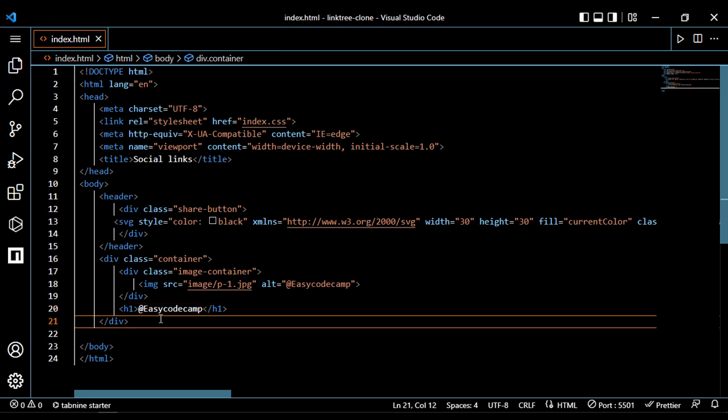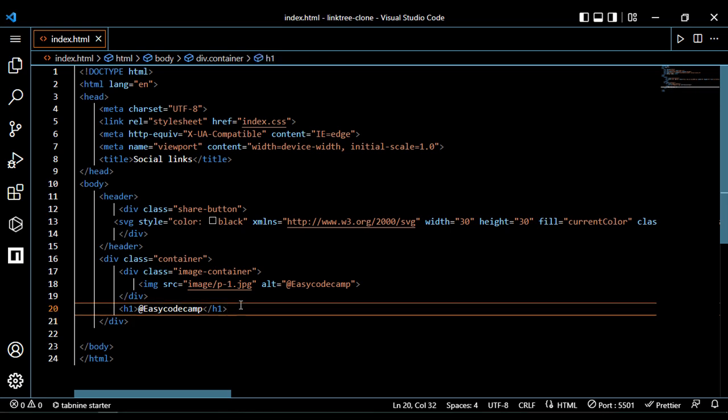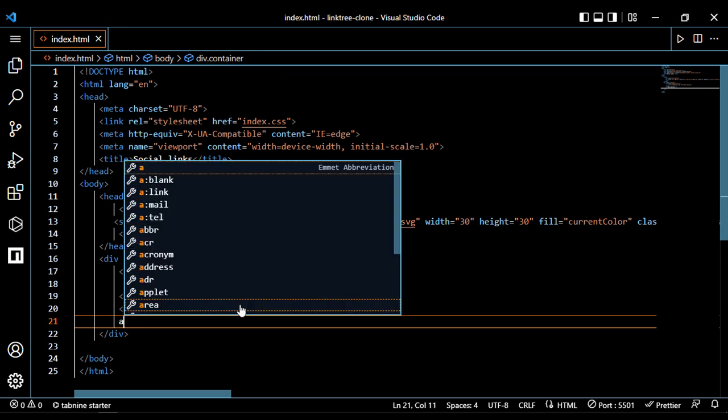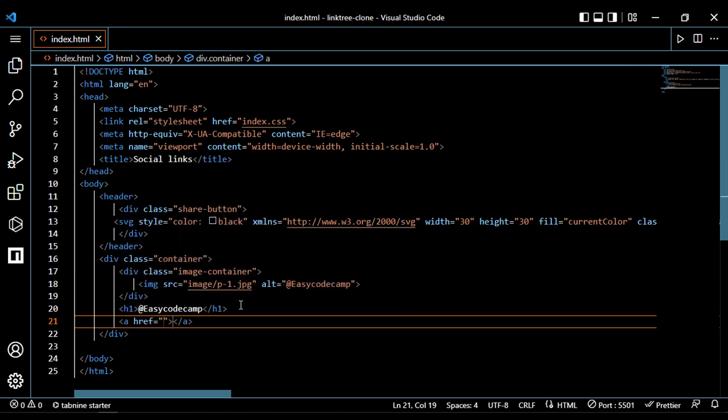So outside this container element, inside we have the a tag element. In the a tag element, href is equal to http. You can write www.youtube.com/@easycodecamp, my YouTube link.